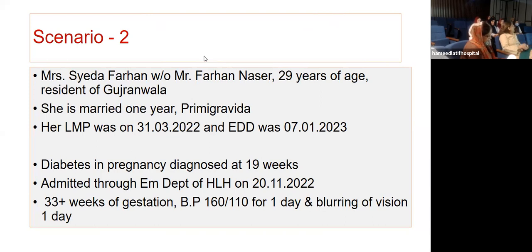And what else? Have you become very quiet? Just tell me. The patient is at 33 weeks, I am telling you again. Blood pressure is 160/110. Labetalol has been given. The blood pressure is better. The blurring of vision is still there, more in one eye and less in the other eye. My question is, what are you going to do? Also check the labs. Have you checked the labs? In the labs, uric acid is 8. Let's move on next time.